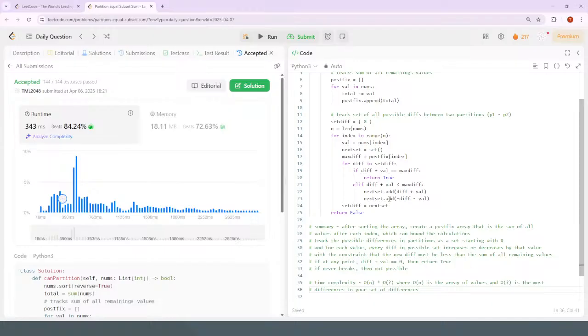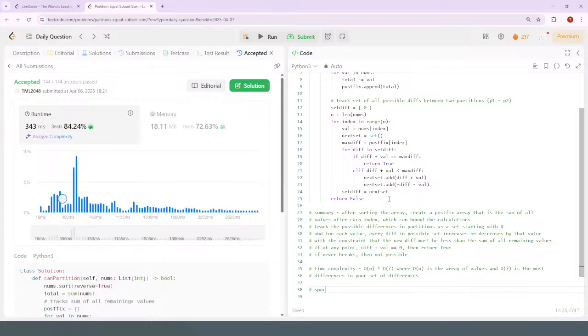I guess it's bounded. So maybe O of n squared. Space complexity: this again is O of question mark. I'm not sure how many differences, depending on how many differences. And O of n for the postfix array. Alright.